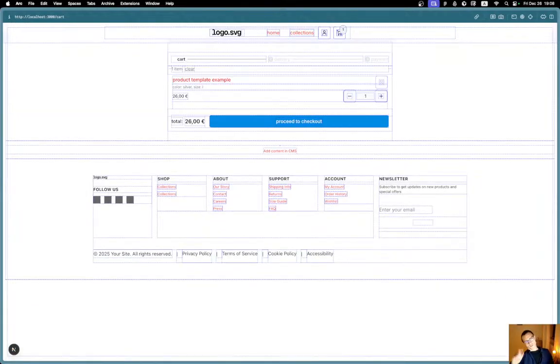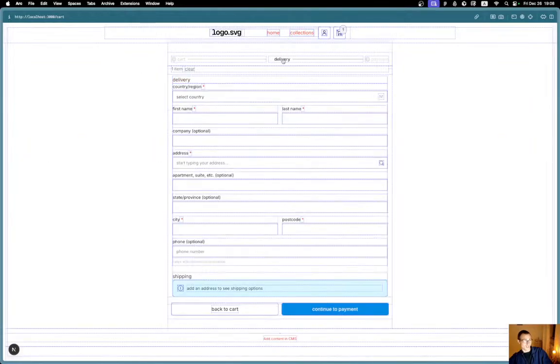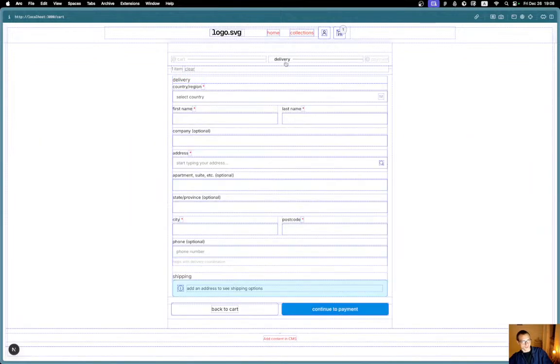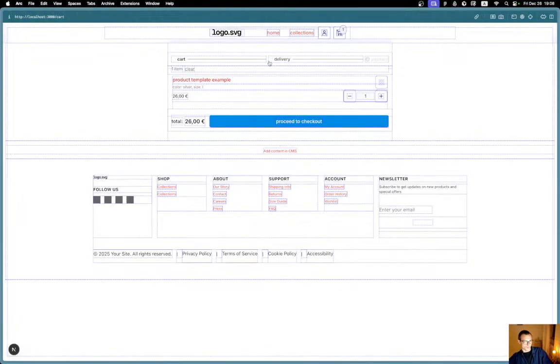Currently I have this cart, and it's original, but it's not like the one from Shopify. It needs to be different. Everybody's used to a certain design, and I think it's better to follow what the industry does rather than trying to reinvent the wheel.